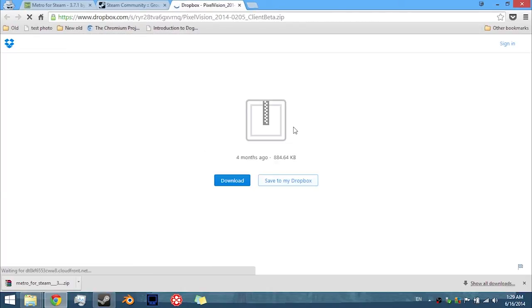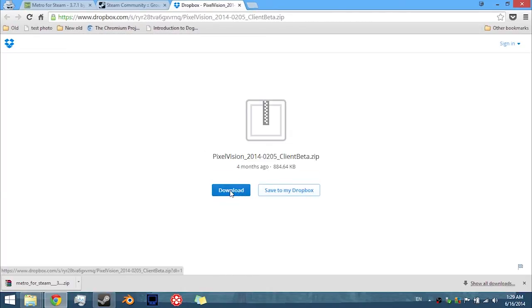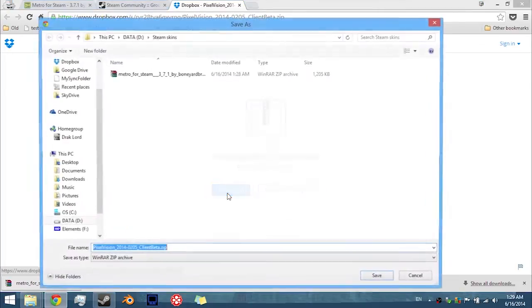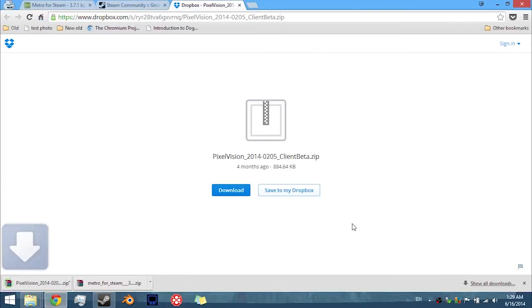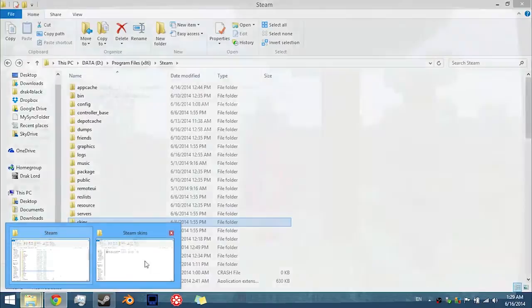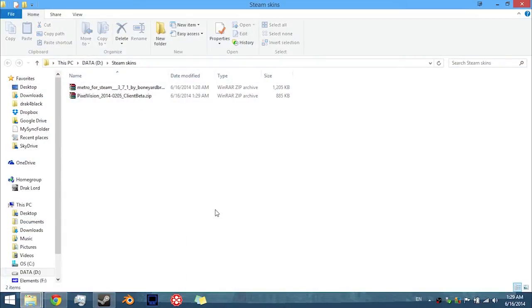Also, one of the things you need to know about skins: if you see a skin that wasn't updated for a very long time, you might not want to get it, because it might not be updated with the client. That will make the skin look really bad and mess up how it looks. I really don't recommend that because it's bad. Once I had one, and it completely messed up everything. I couldn't use it. Steam looked bad.